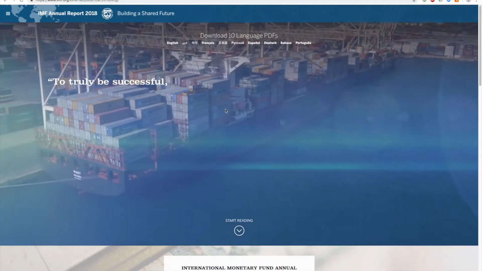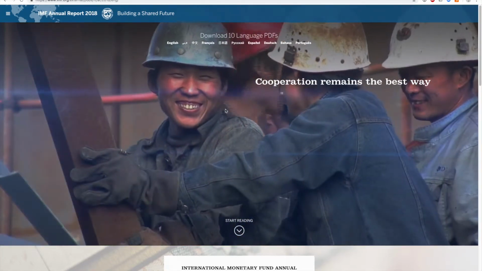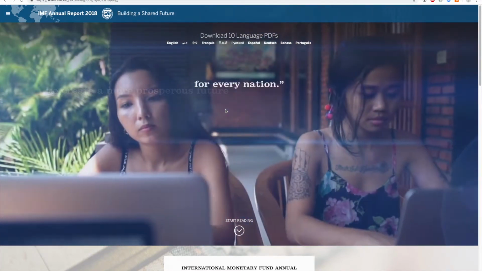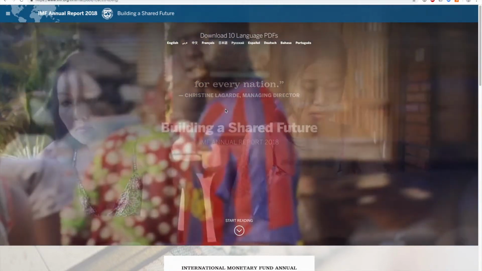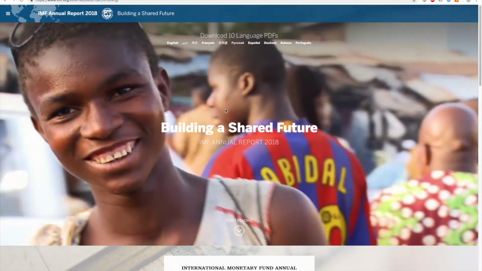And today we're going to look at the 2018 International Monetary Fund Annual Report, which we developed in collaboration with creative agency Fiesty Brown. Here's the report. It was released in October of 2018 to coincide with the IMF's annual meeting, which took place in Bali last fall. And it is a translation of a sort of traditional print report into a digital format to make the content more immediately accessible, especially for users on mobile screens.